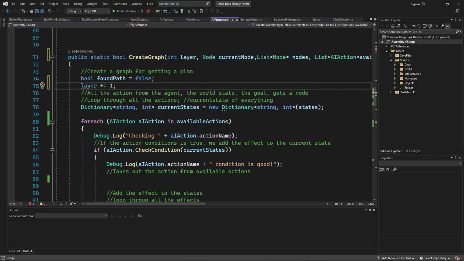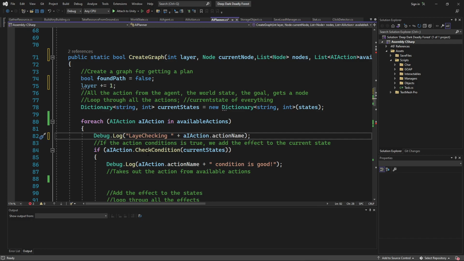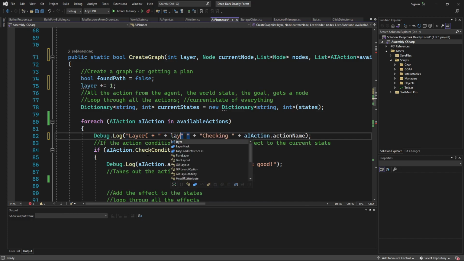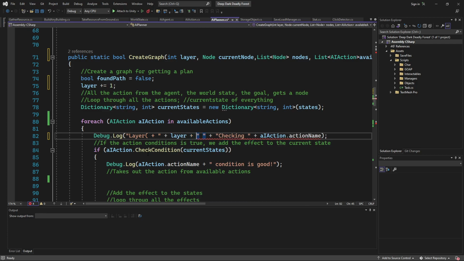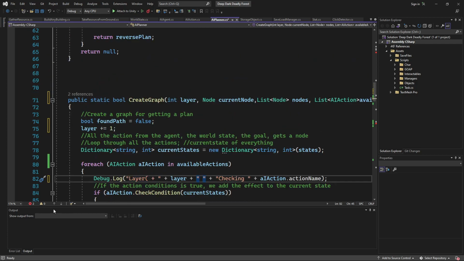And then when we're checking, we're going to say layer, layer plus, what's this? Layer, and we're going to say layer plus that. Okay, we should have some errors.